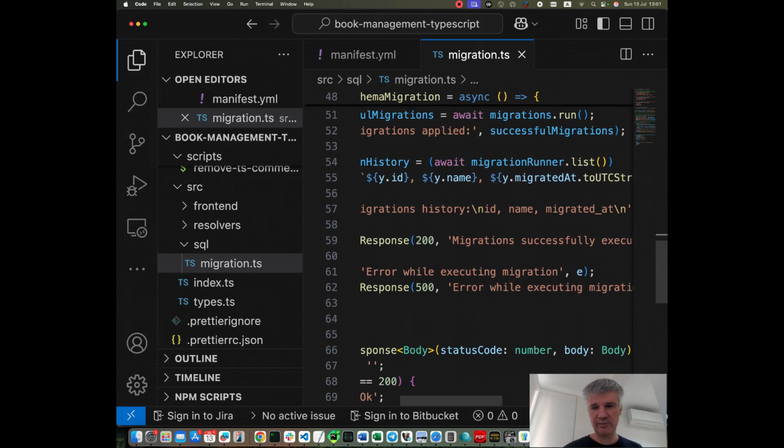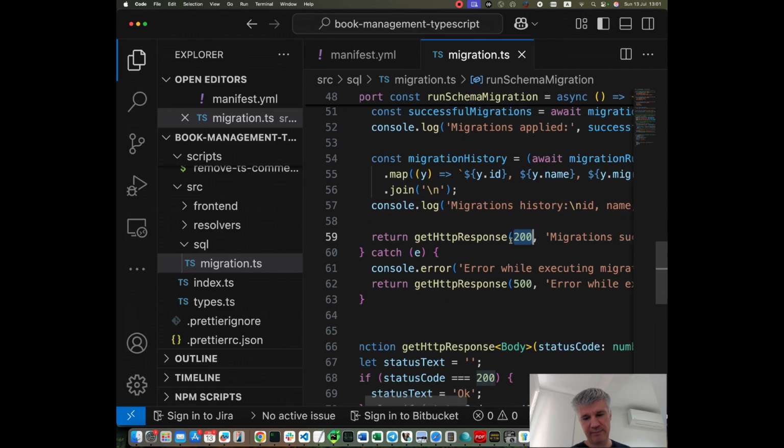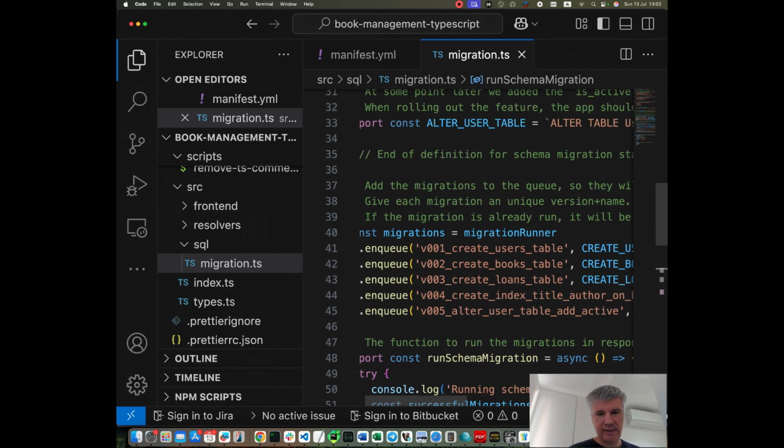It's not necessary to list them, but you can see there what's being created, and then it returns a message that everything is correct, because this application also uses a web trigger to be able to trigger schema migration. That's why it returns an HTTP response. Okay, what's in run migration?